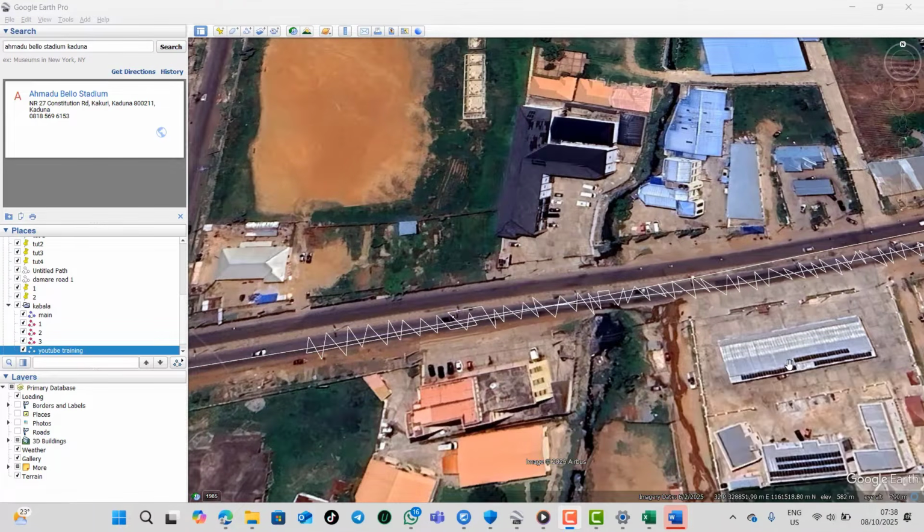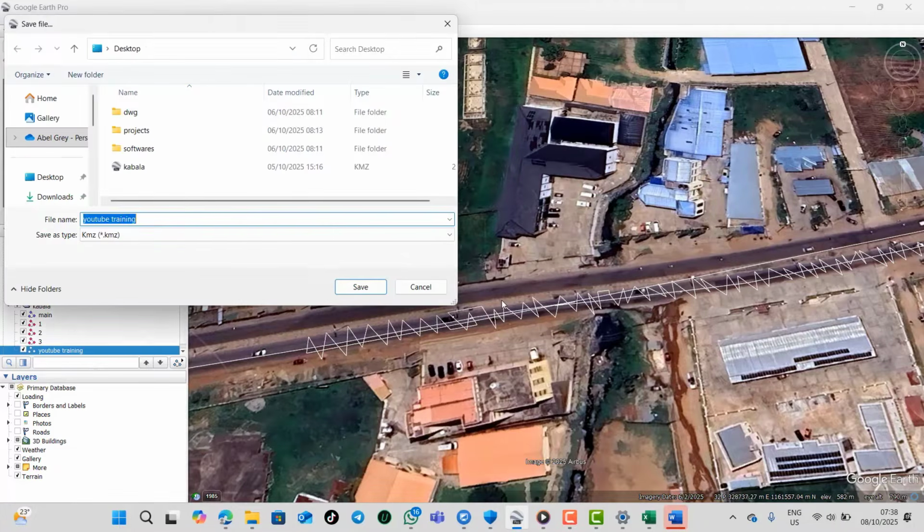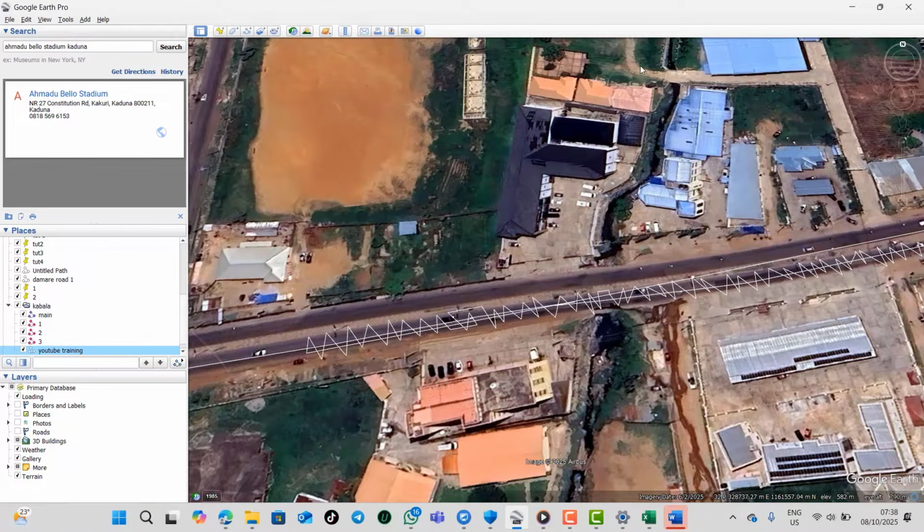If that is correct, right now we are going to save this particular data as a place. So I will right click on it and click on save place as. I can save this as KMZ.